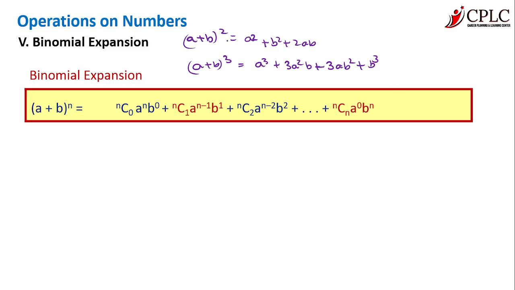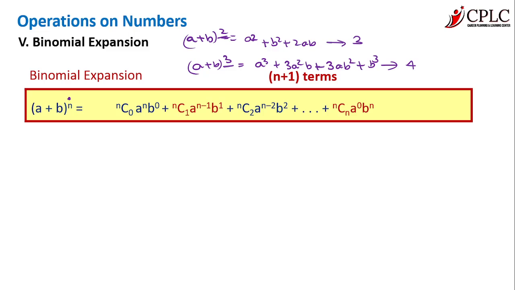Now you'll observe something. When the power is 2, there are a total of 3 terms in the expansion. When the power is 3, there are a total of 4 terms in the expansion. So here the power is n. So automatically, how many terms should be in the expansion? n plus 1 terms are supposed to be in the expansion. So always remember that the power decides how many terms the expansion will have overall. So if the power is n, the overall number of terms will be n plus 1. That's a buffer that you can remember.